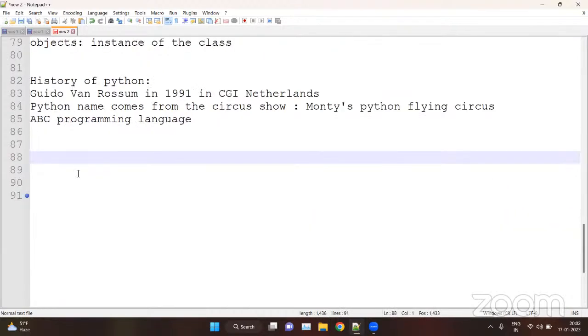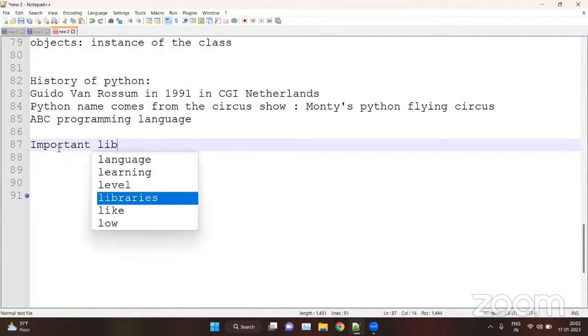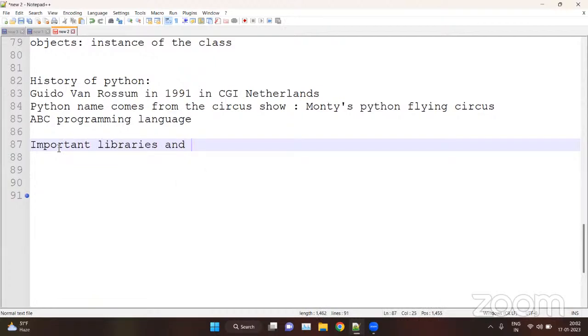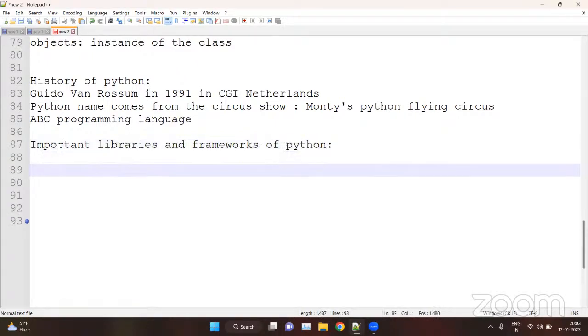Now we have important libraries and frameworks for Python. We have different libraries for different purposes. For example, Django is important for website development.